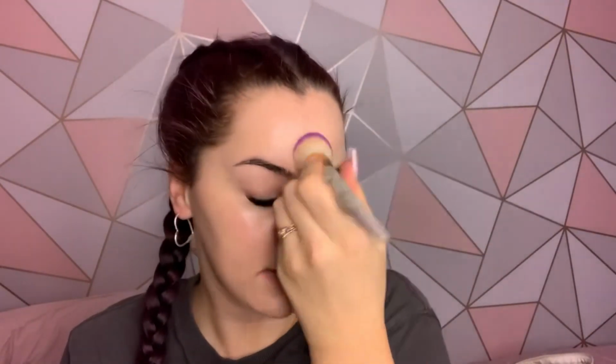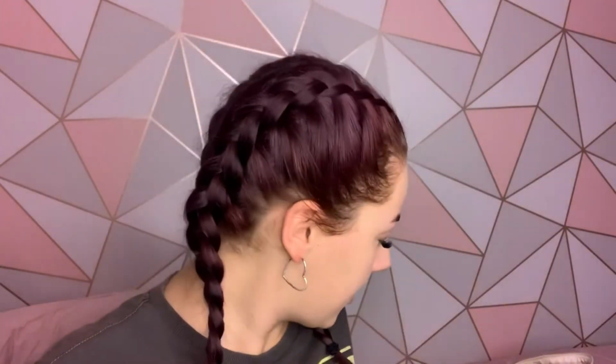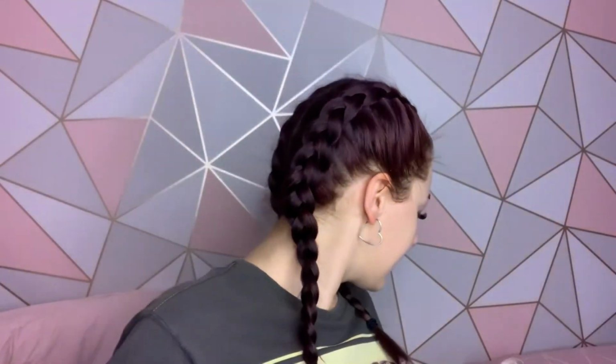So I'm just gonna go back in with my foundation brush just to buff out the edges and make sure that's all in properly. Smooth out any creases, because when you put powder over liquid, it sets it in the exact same place that it's in now, so you don't want to be setting a creasy base. So I grab my little beauty blender and just dab it in my loose powder. And pack that under the eye like so.